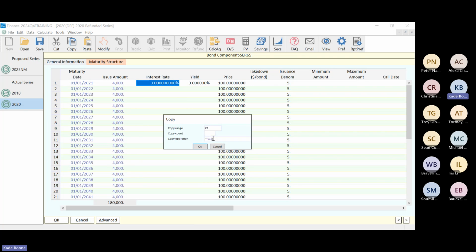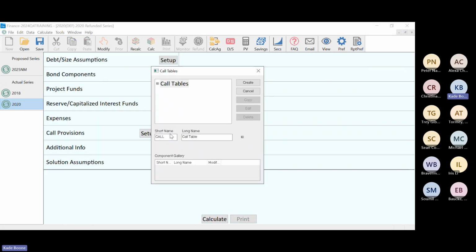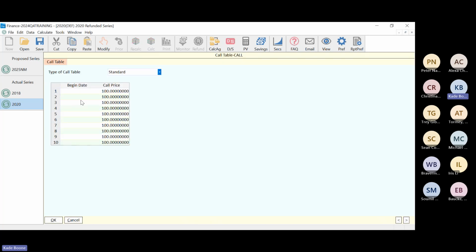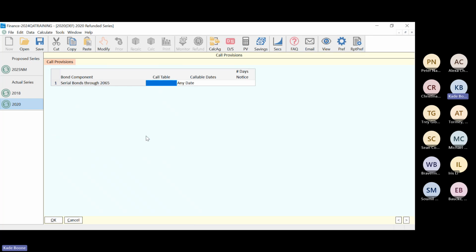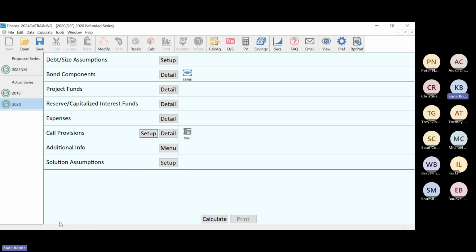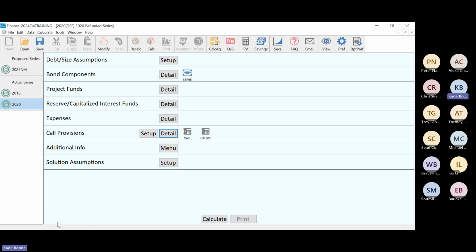These are going to be par, and then I'm going to do a call table. Just because you create one or more call tables, remember, doesn't automatically mean it will be used, because you could create multiple call tables.